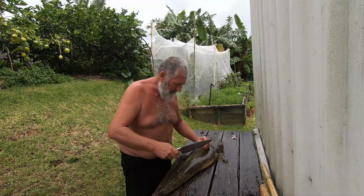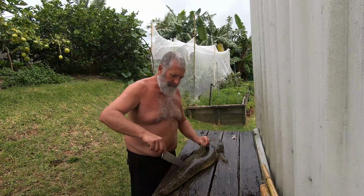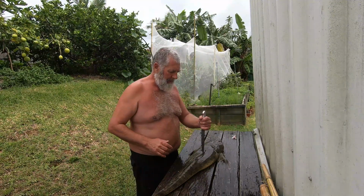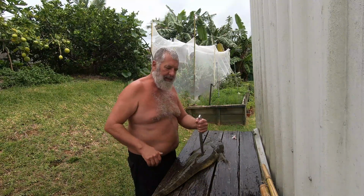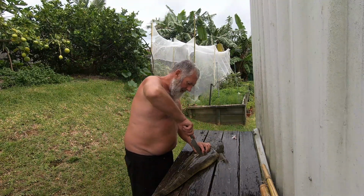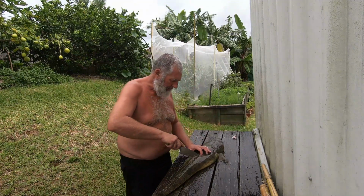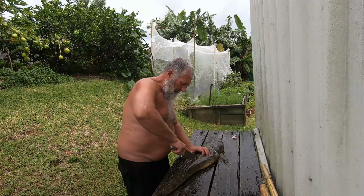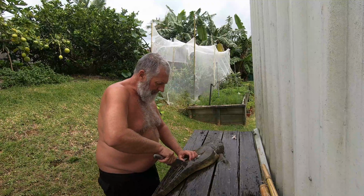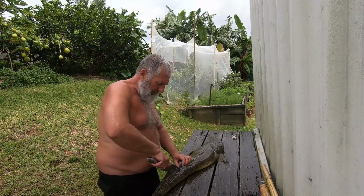Alrighty, so this is the dorsal fin of the fish. We want to cut down each side of the dorsal fin to take the fillets off. So a way to do it, to get through that hard skin, get my nice sharp knife and just go like that. There we go, the first cut into the fish. Alright, so that just helps us start the process off. You can start anywhere along here. Try to cut parallel to the dorsal fin as closely as you can, so that you maximise the amount of meat that you're going to remove from this fish.